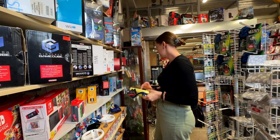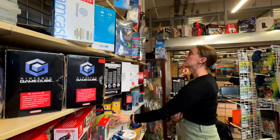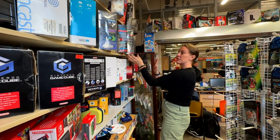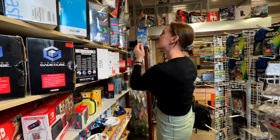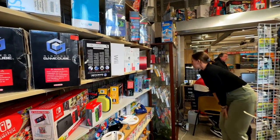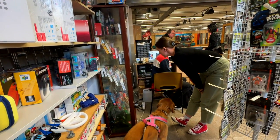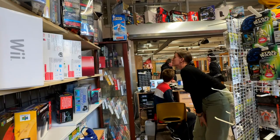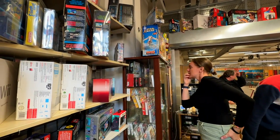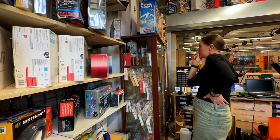This Switch case, I need to just say right now, it was really freaking cool. And as a huge California Games girl, it had to be shown. Unfortunately, I didn't need a Switch case, otherwise I would have snapped that one up. Consoles we've got on the left hand side here, you can see some GameCube stuff. There were two SNES variants, and then over in the far corner near the till, we've got the predominantly handheld rarities, including all your Pokemon games and the hidden gem that we will see right at the end of the video, so you guys need to stay tuned for that.